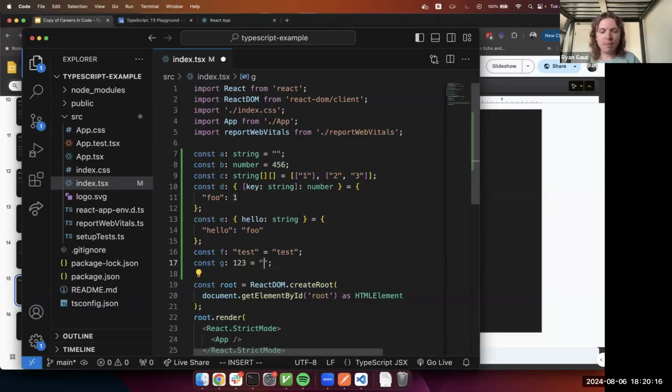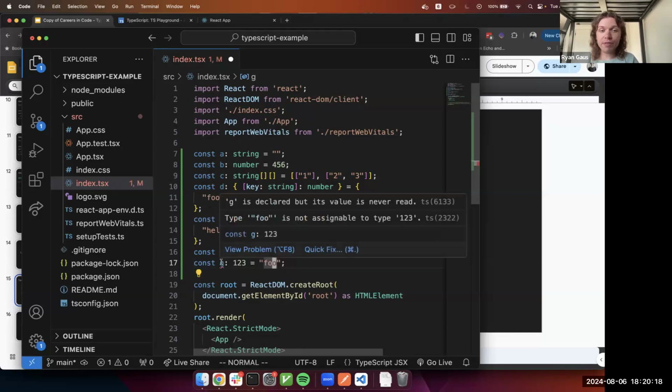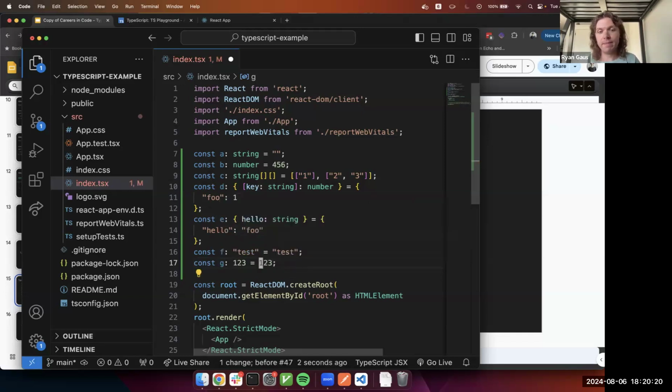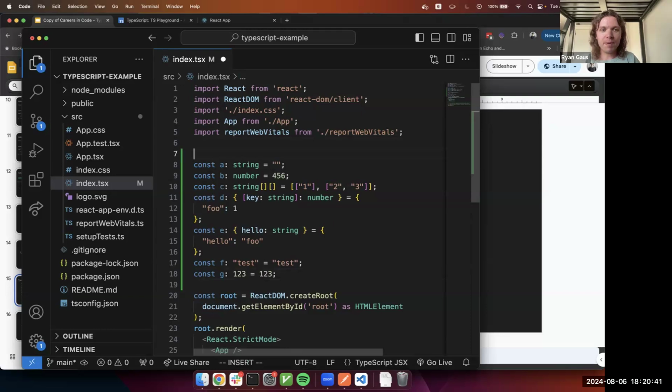And you might have seen it briefly before, but if I try to set it to something else, it's not going to like that. Okay. Any questions on those type literals? I think at this point we've covered all the primitives, and we can start to talk about more interesting places where these can be used. Okay. So I'm going to start by just labeling this primitives.